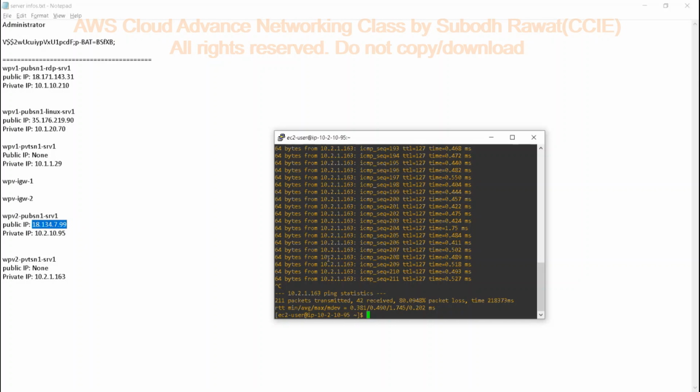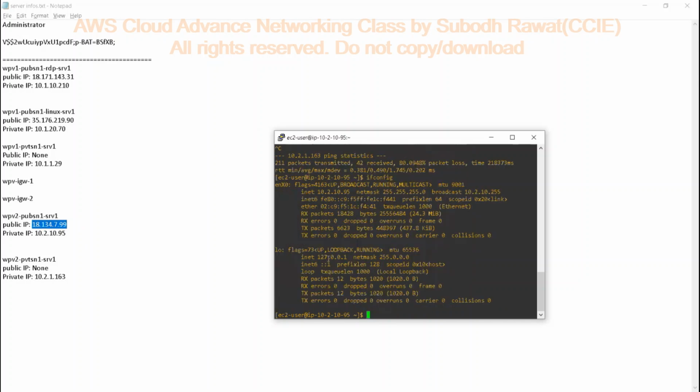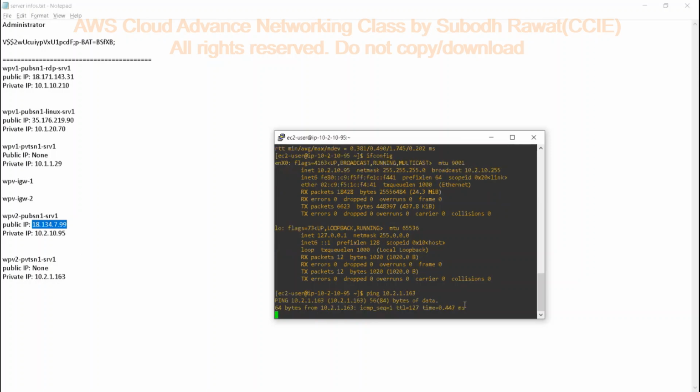Ifconfig. So we are on 10.2.10.95. From here, I am pinging the private subnet server of this VPC2, which is 10.2.1.63. So this is ping.